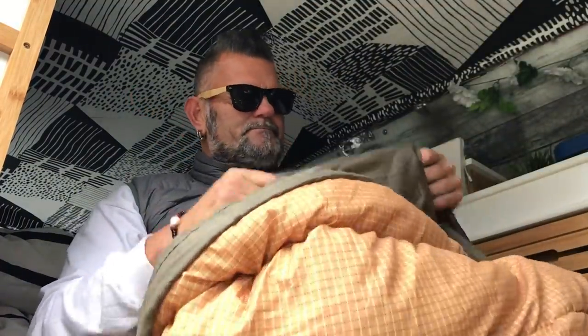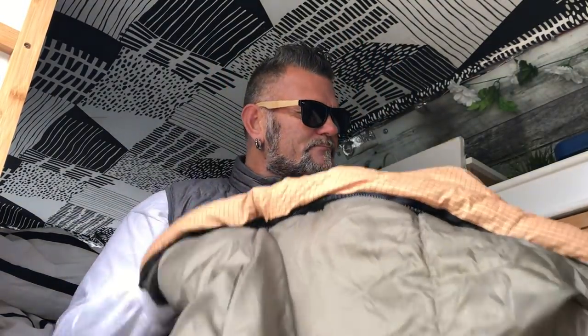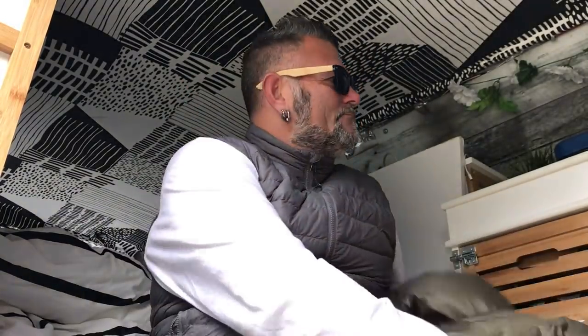Where is that logo? Yeah, I got this Teton, whatever that is. Anyway, not bad. It was super cheap on Amazon, and it's good to like minus 18 degrees Celsius. I always keep this just in case I do get one of those nights that I just can't shake the chill. But for the most part in the winter, I stay good and warm in my bed with my two blankets. But keeping one of these is always a good idea because that one day when you do happen to get so cold, you've got it.